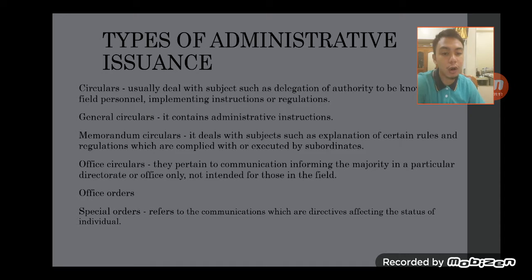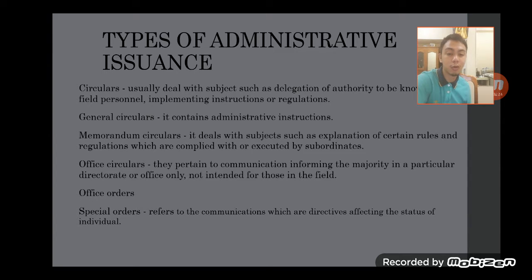So circulars or administrative issuance, which are orders and standard operating procedure. Administrative issuance, which are admin instruction, which are directory, advisory, or informative in nature, more or less permanent in duration.